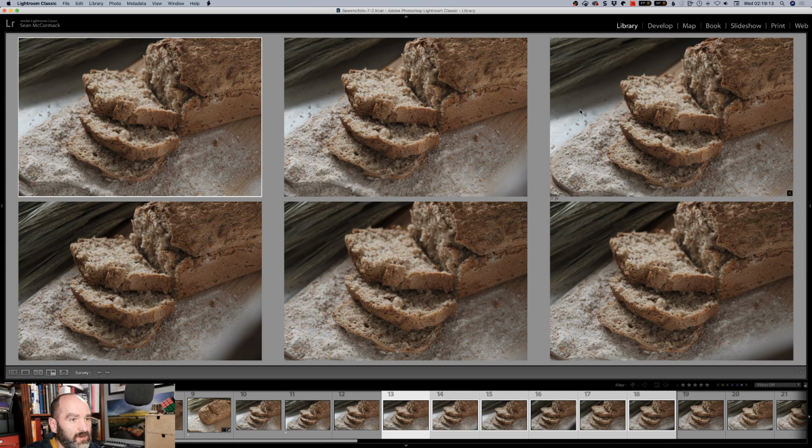So again, I can see here that we've got this big gap of white and your eye goes to the brightness. So I wanted to hide that. So what I did is I brought my little wheat in, which I got from Seamus Florist here in Galway, which are wholesale supplies, but sometimes they let you buy stuff as well. I bought a load of stuff for making flower crowns for shoots.